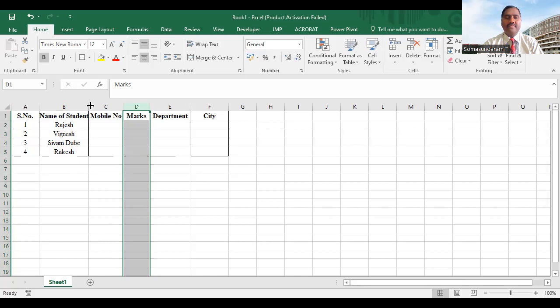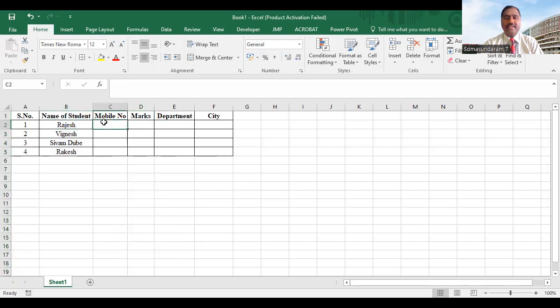Now we have entered the data, and there will be a mobile number. Usually there will be a mobile number like this. I'm just entering dummy values. Now I want to restrict the marks column. I don't want people to enter whatever marks they got. Only students who got 70 to 75 should be able to enter, which means only those students can access this file. So what I'm going to do is go to the data tab.